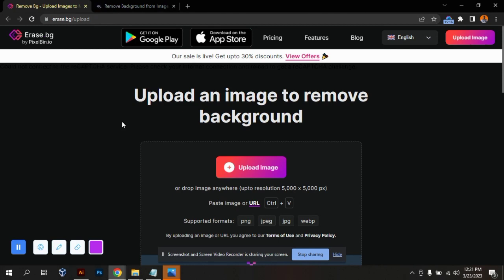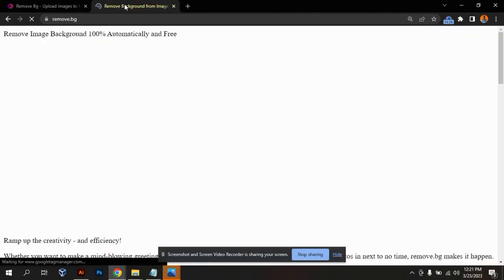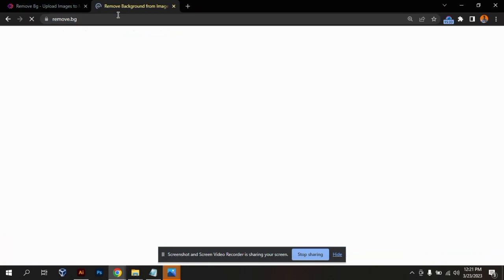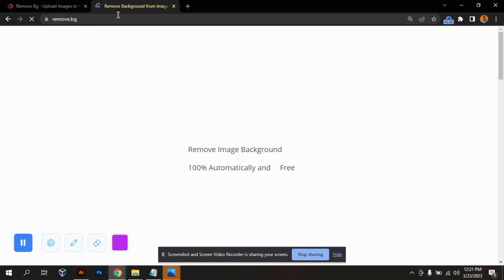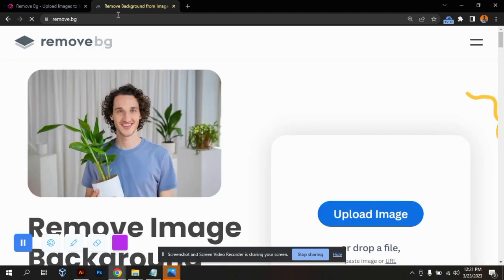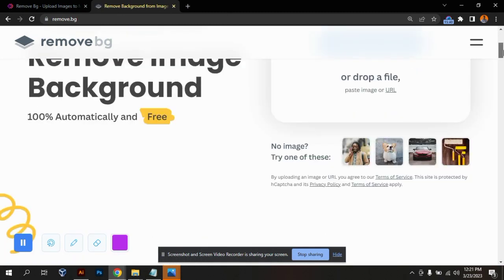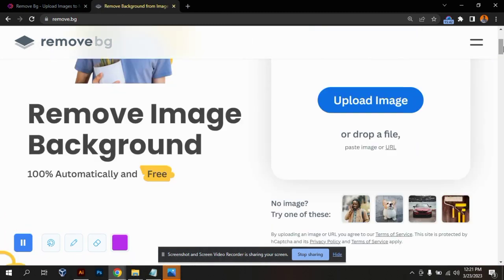That is, it's going to remove the background for you, and it's not going to reduce the quality of your image. Okay, which is a bit different from this. This one actually has an option for a paid version. So it means that the free one that you are going to be able to download is going to reduce the quality for you. Though it's going to do a perfect job of removing the background, yet it's going to reduce the quality of your image. So I need you to understand the difference between the two websites.